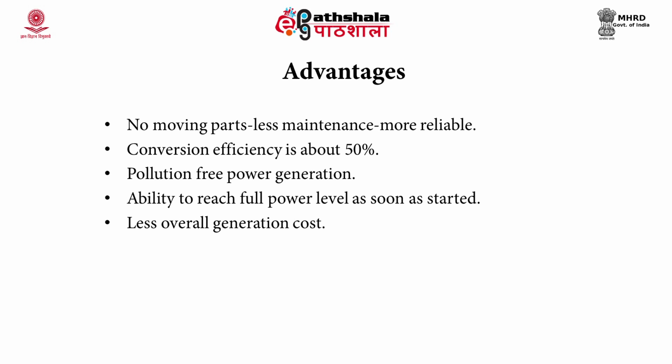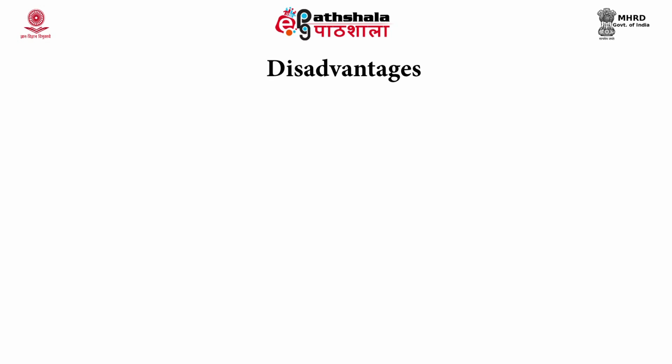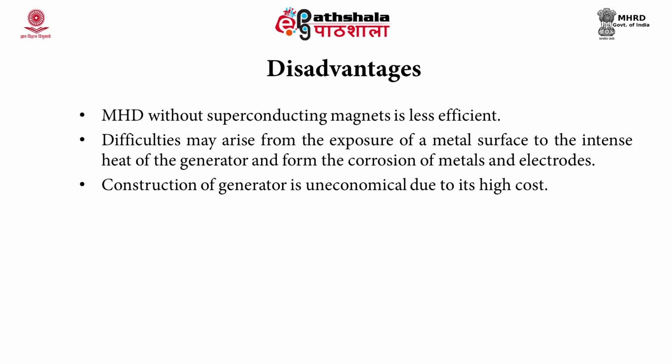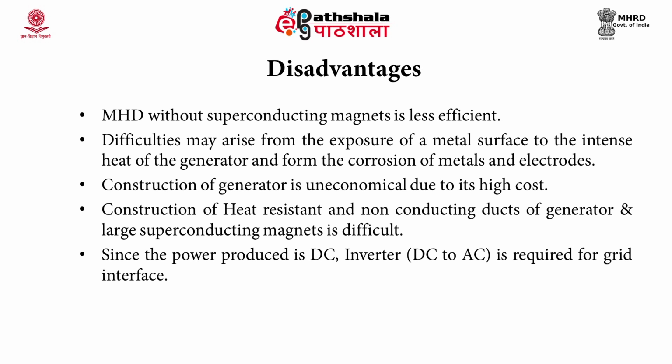These are the advantages. Coming to limitations, the limitations of the MHD generating system are: it requires a very high temperature for ionization of gas. It needs special materials to be used in its equipment which can withstand high temperatures and thermal stresses. Its equipment has limited life due to high temperature and thermal stresses. Its output power is direct current. Suitable inverters are required to convert DC into AC. It requires power to maintain the magnetic field. It also requires cooling of electrodes.